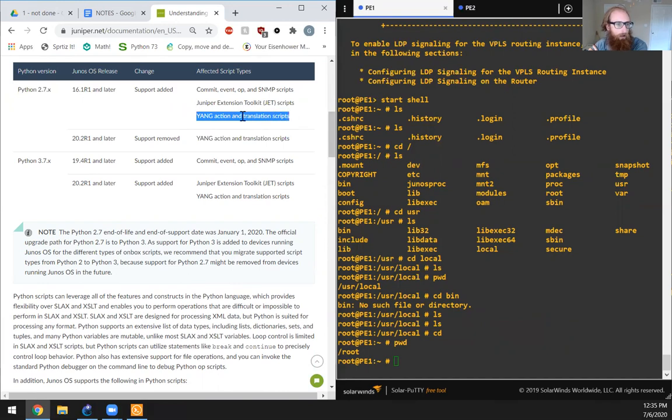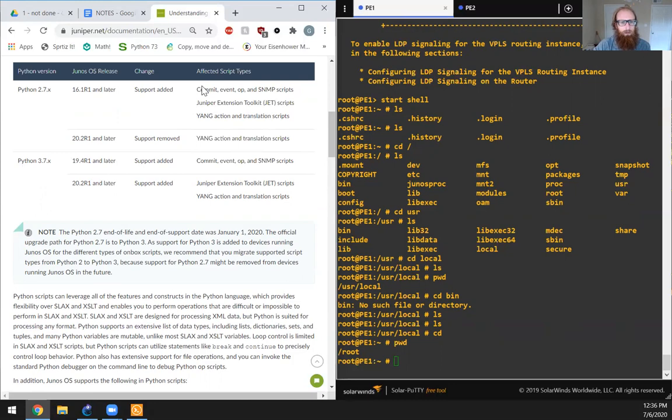I have Yang, action, and translation. On the test, it's going to be 19 here, so I'm going to have, oh, that's interesting, because it says I already have, right, I'm going to have Python 3 now. I'll probably have both, but I prefer to use Python 3 because Python 2 is just too old school for me. I actually like Python 2 better, but it's out of support.